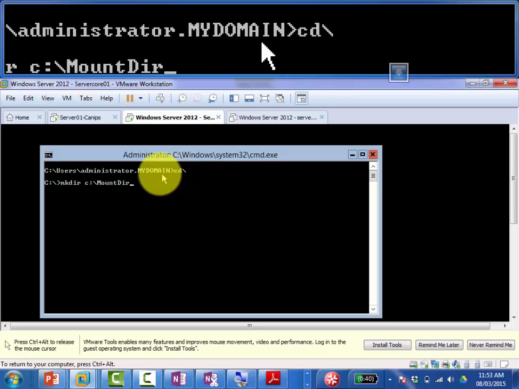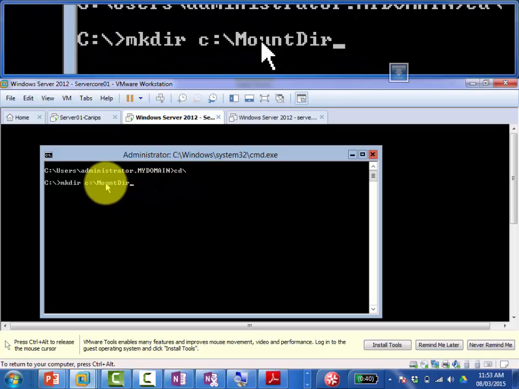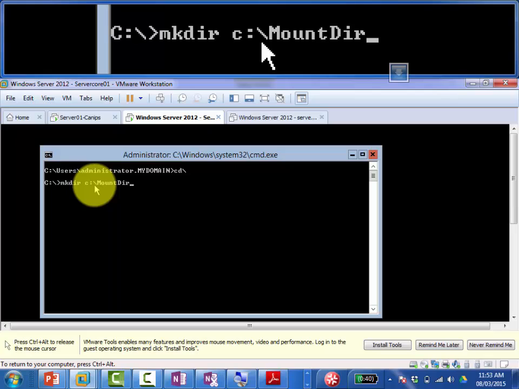So, mkdir space / mount dir. Sometimes the next process takes a longer time.